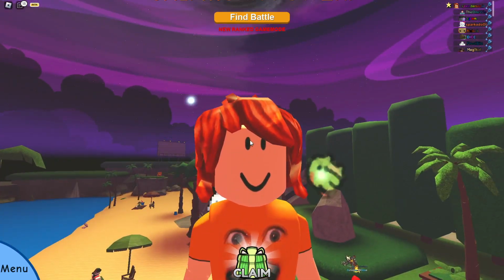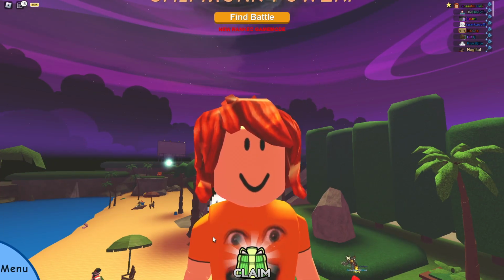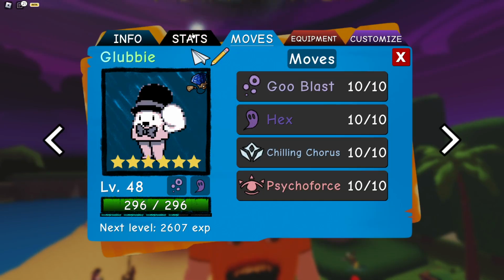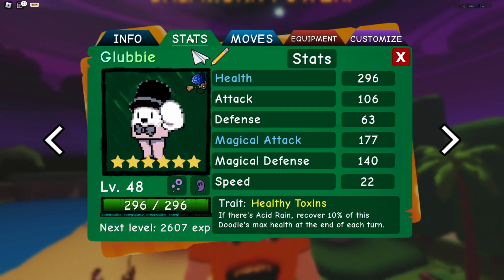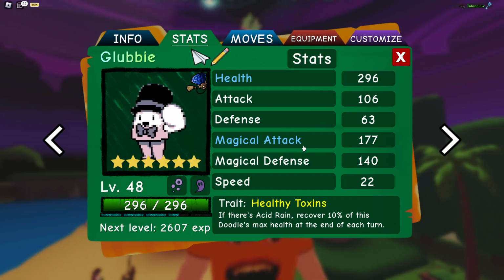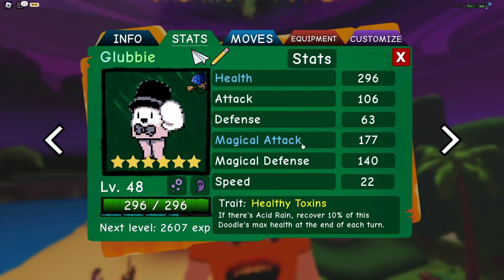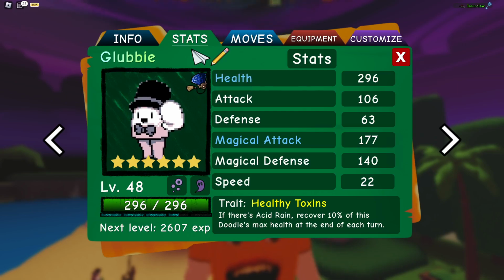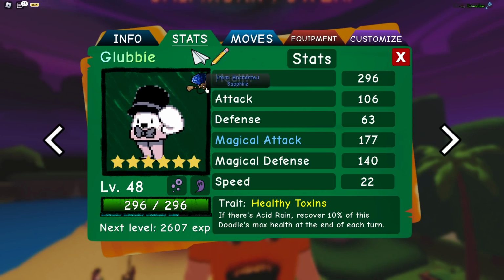It got a buff and an ability change with the recent season one balance changes, where it got a 10 magical attack buff, going from 90 to 100 magical attack, and a change to Healthy Toxins. If there is acid rain, recover 10% of this doodle's max health at the end of each turn. So essentially, you're just going to get 10% of your health back if acid rain is up, which is really, really nice, which makes this thing very solid on acid rain, which you can use defensively or even offensively. And I have been experimenting with Enchanted Sapphire Glubbie, and I think it is kind of interesting.